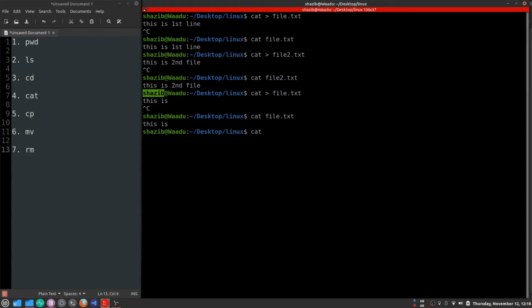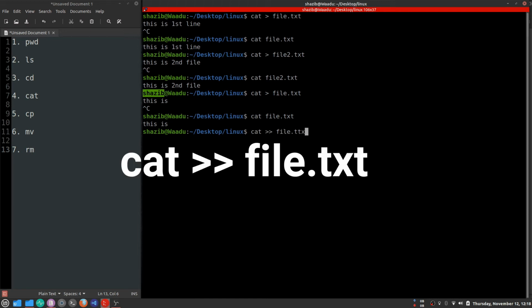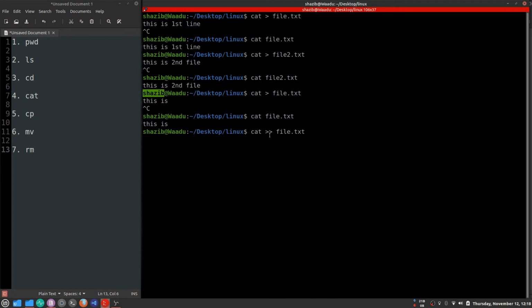In this case we use two greater than signs. It means we don't want to override that file, and what we write now just appends at the end.